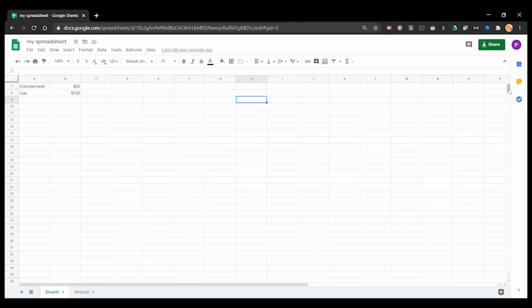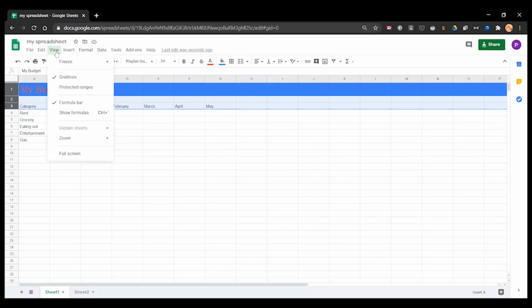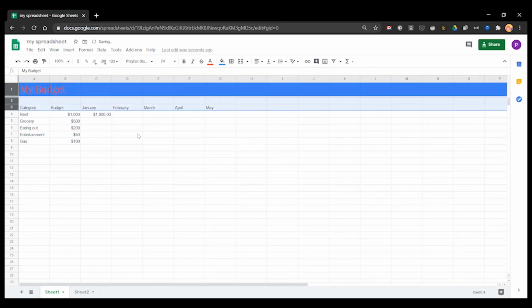So what I would always like to do is freeze the categories, the headings, so that I know what I am looking at. I can say, for example, highlight these 3 rows, and then I can go into view, because you're not changing the data, you're just changing how it looks. So we're going to go to view, and then we're going to freeze up to whatever row. Let's do up to that row here, right? Now you can see there's a line right there. So what I've done is freeze the top row.